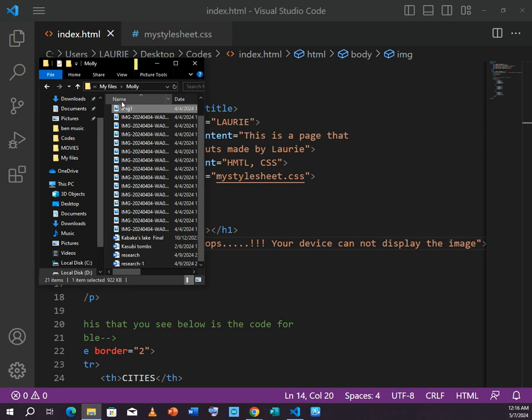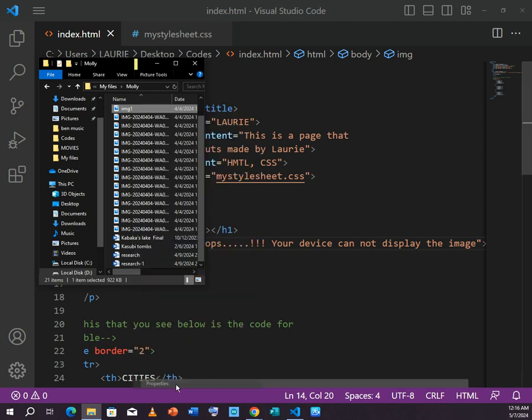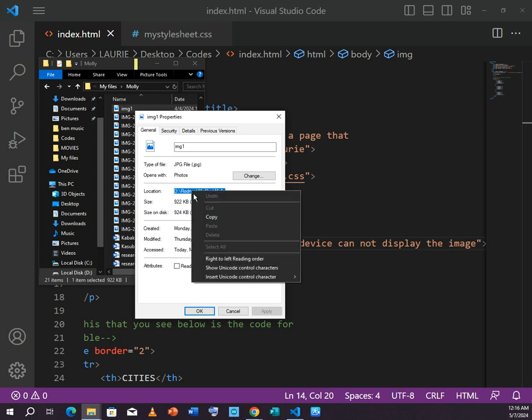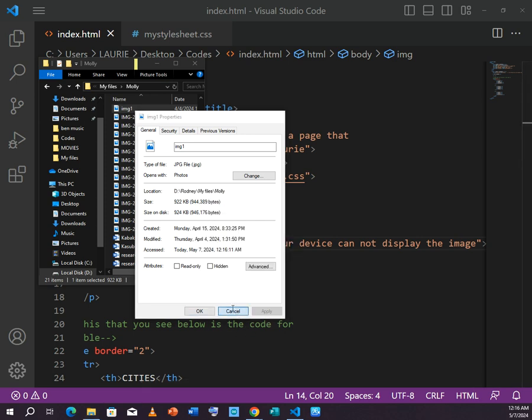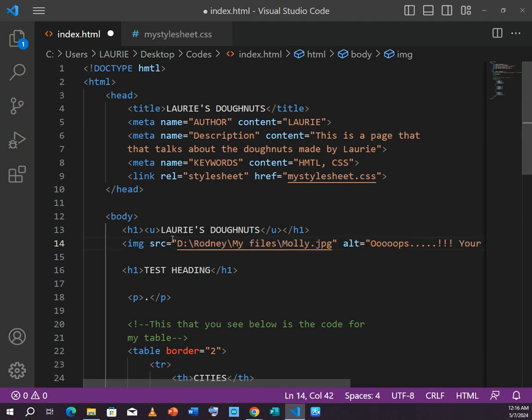They are not in the same folder. So what I do, I must come and copy the path. I must look for the copy path, or if it is not there, I can just open here and copy it from here. That is another way of getting it. You copy that path. So now where you have the image source, you remove this and you paste that path there.